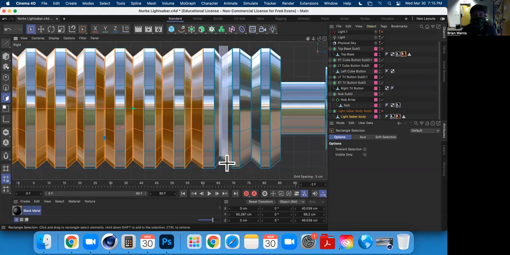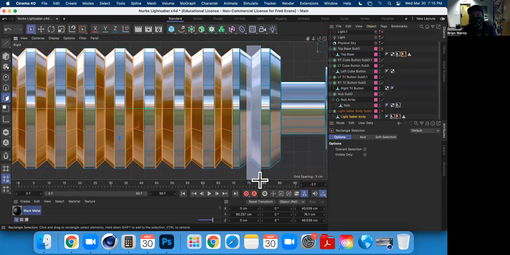Hold down Shift. Select these. There we go. Same thing right there. Ooh, that one's gonna be fun. And looks like I got it. Now, if for whatever reason you go through here and you're not able to get things correct, or you missed something, you can always select your materials, and then, oh man, this one would be difficult. I made it really tight right there. Okay, cool. I think I got that one.